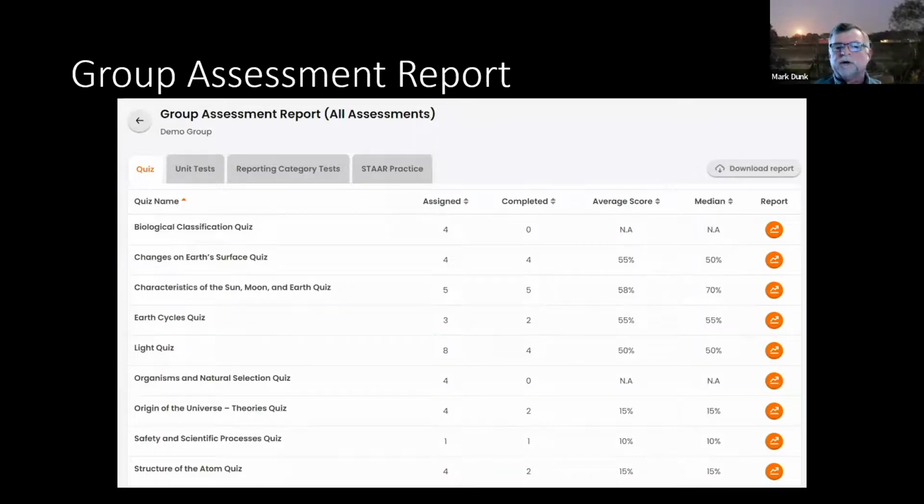The assessment reports, the assessments actually show up in the assignment information, but we have a separate tab for that, so that if you just want to go in and look at quizzes or assessments, you can do that. When you look at the assessment reports, the first thing you will see is a list of all the assessments that have been assigned. And this shows you how many students have completed it. So not a lot of detailed information, but enough information to let you know if you're just interested in engagement.